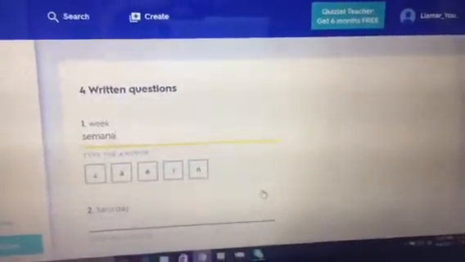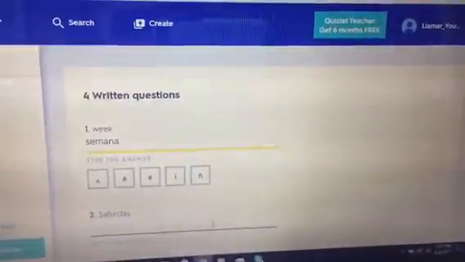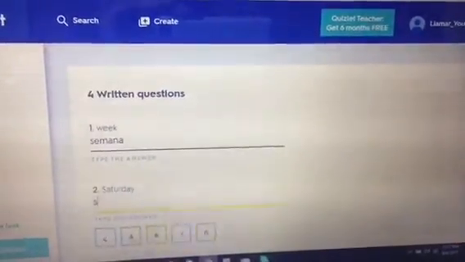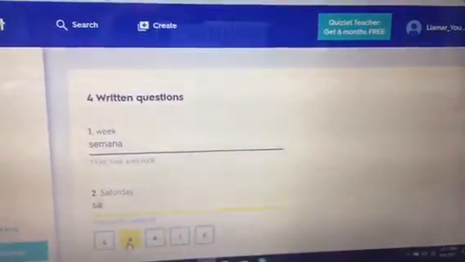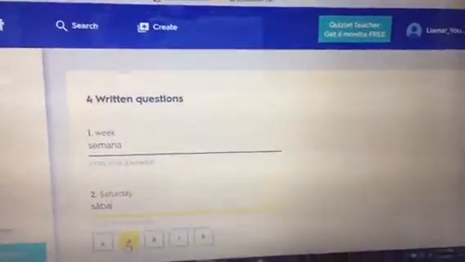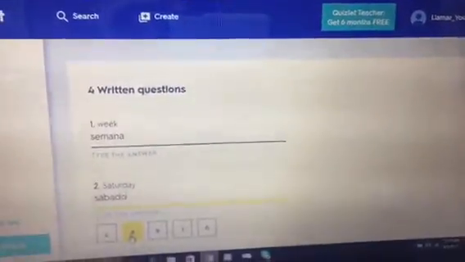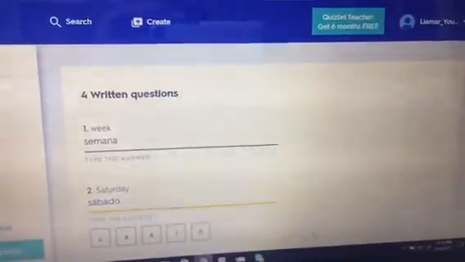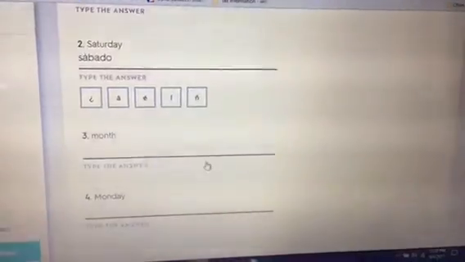The written questions of the test is just writing them up. It is very important that you notice the boxes underneath the blanks. Those are going to give you the accents that you need, upside down question marks and exclamation points, and if it has an ñ, the N with the squiggly thing on the top. If you do not use those, it's going to mark it incorrect.